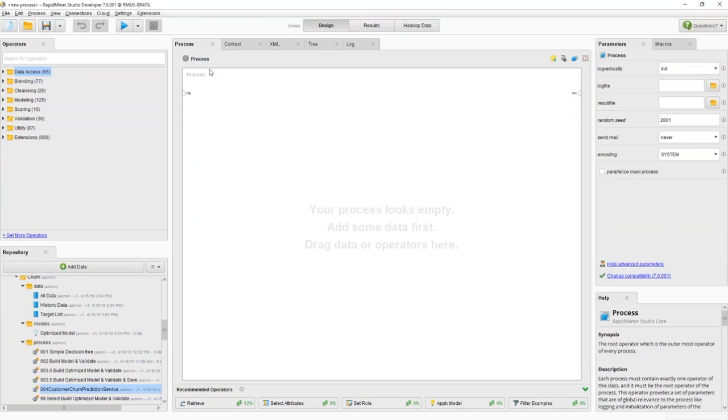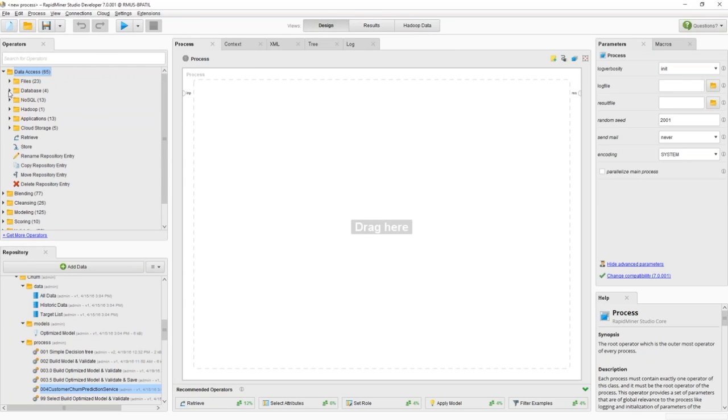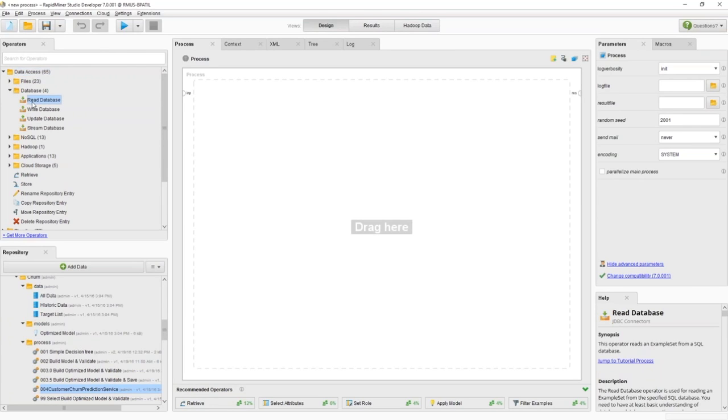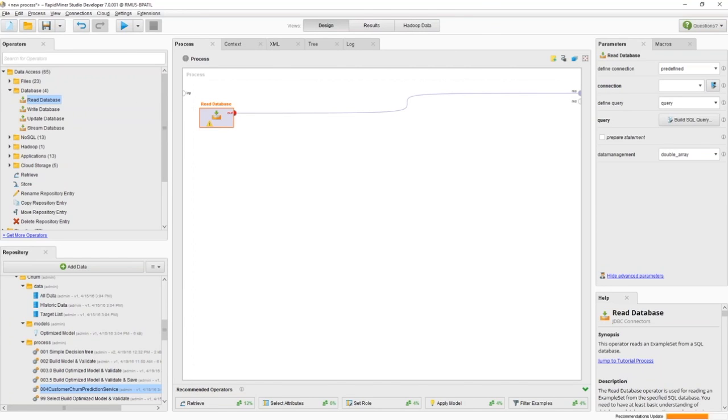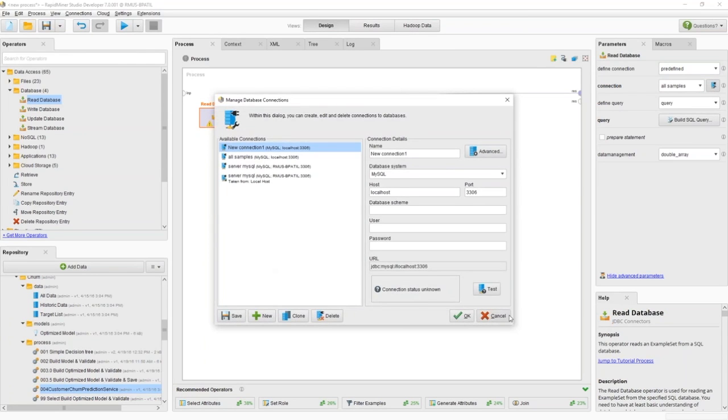So for example, any data science activity obviously starts with gathering data. RapidMiner provides connections to different databases, different file types, and you could start building your process by dragging one of these operators in the canvas area. So for example, today I'm going to read something from a database, and then on the right I'll configure how this should behave. So I'll say let's use a predefined connection. I'll pick up a predefined connection, or I could actually go ahead and define a new one.